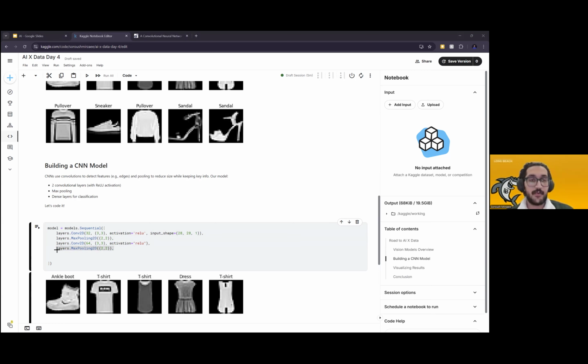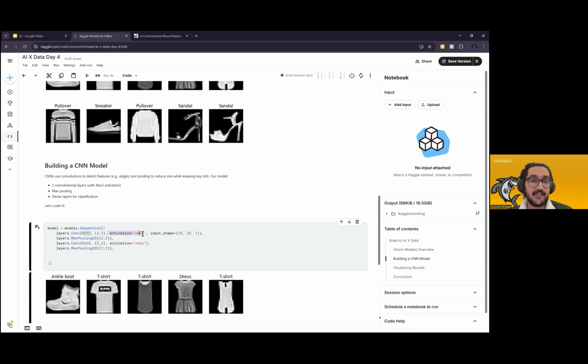For example, the 32 up here in the convolution and then the 64 down here is the number of filters or the kernels that we mentioned in the beginning that you want to detect from different aspects of the image. So you're trying to look for 32 things to know about that image in that grid. The 3 by 3 is the size of the grid.